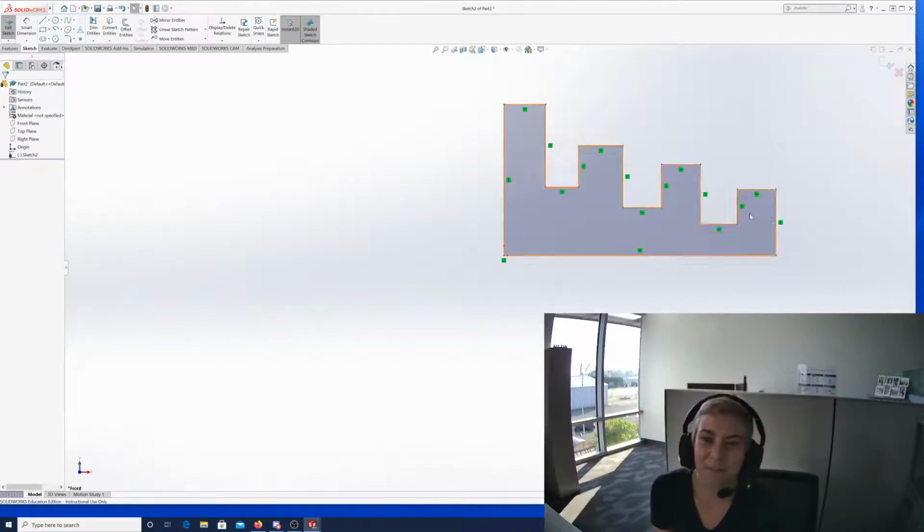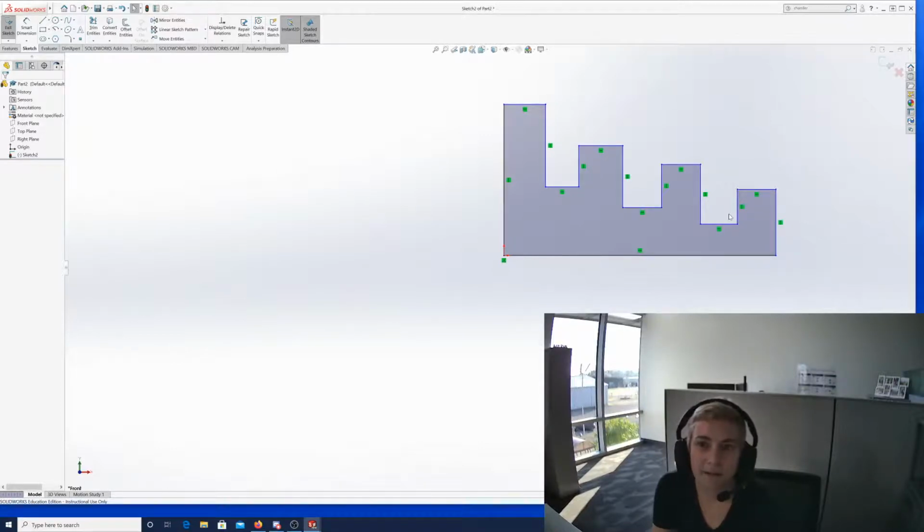The thing that's tricky is it's pretty easy to end up with your drawing overdefined. It's also pretty easy to avoid, because once you start adding dimensions, it's going to tell you before it lets you overdefine something. It's going to say, hey, if you add this dimension you're trying to add, it's going to overdefine your drawing. Are you sure you want to do that? And then you just select no. It can be really tricky to figure out how to fully define a drawing without overdefining it. I think that's where it gets really hard.